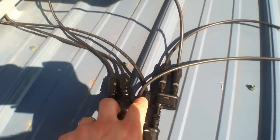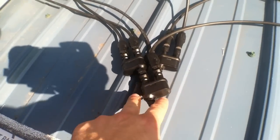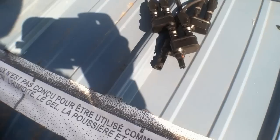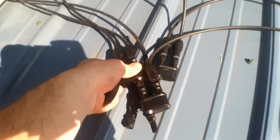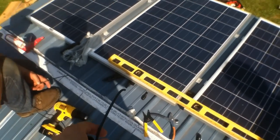Now what I'm going to do is wire loom these together and coat all this with zip ties, and I'll show you that right before we drop into the house. At this point, we'll just come off with our last two drops and go into the house. I think we're going to go through the ridge cap here. But that pretty much resolves that, because all you do is tie all your hots together and all your grounds together, and you're done. Now guys, at this point we're going to put our drops down for the wire coming from the leads.